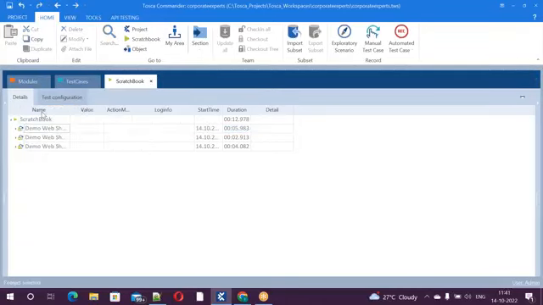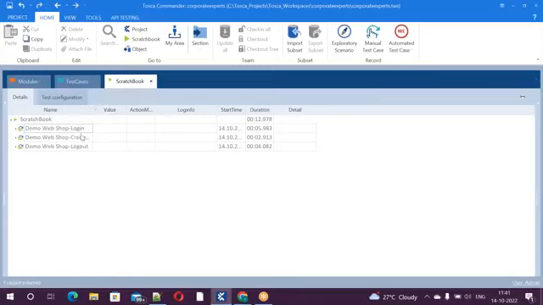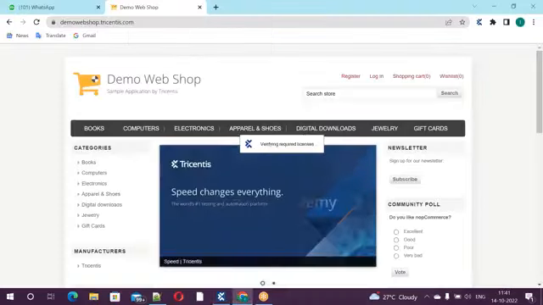See in the scratchbook, you have the demo web shop. All the test steps are there: login, credentials, as well as logout. If you want, I'm going to right click on this and click on run. It is going to click on login.